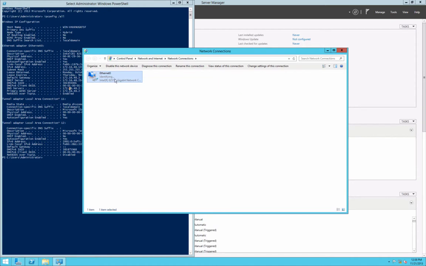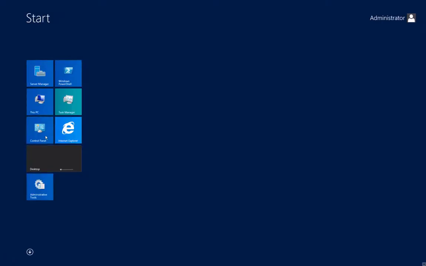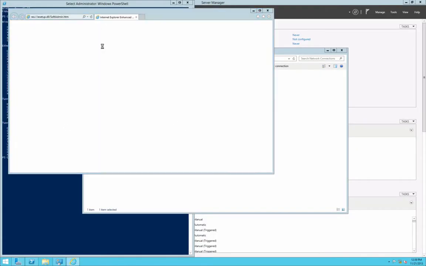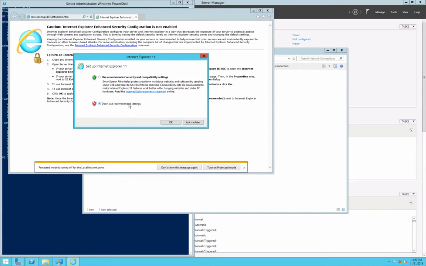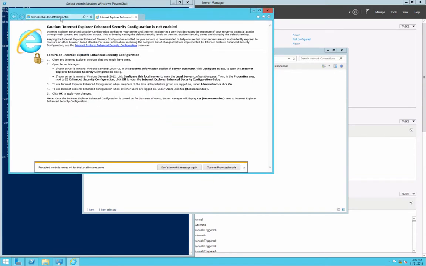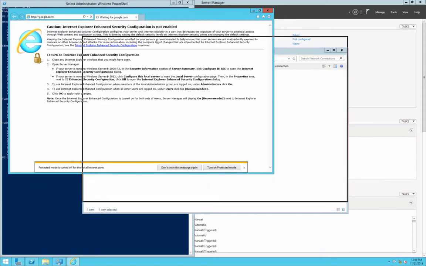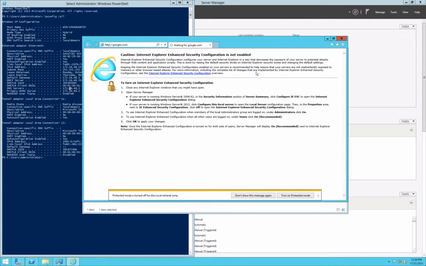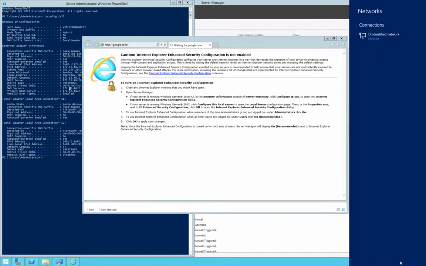And it is now identifying with the network that it is given. Unidentified. So let's see if we can get back on the internet. Let's go to Google. As you can see, we do not.